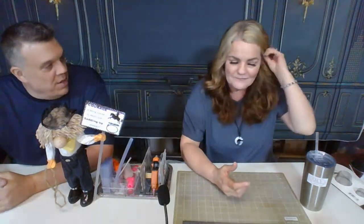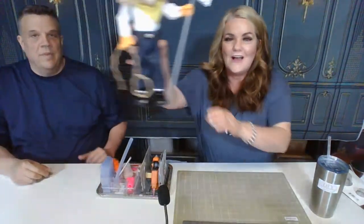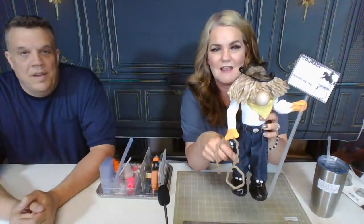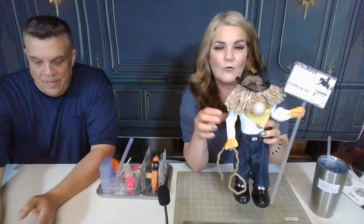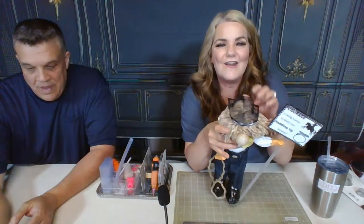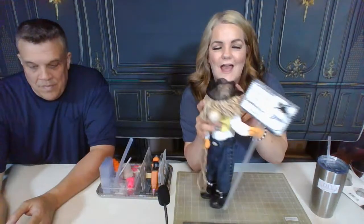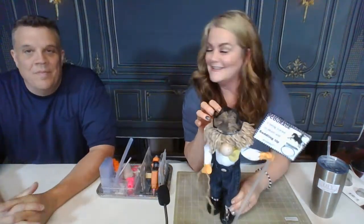Should I get started? Get started. Okay. So today we're going to be talking about how to make jeans and pants, really for men — male gnomes — and then also female gnomes. And I've got this really cool trick for how to make a cowboy hat fast and easy from dollar store supplies.